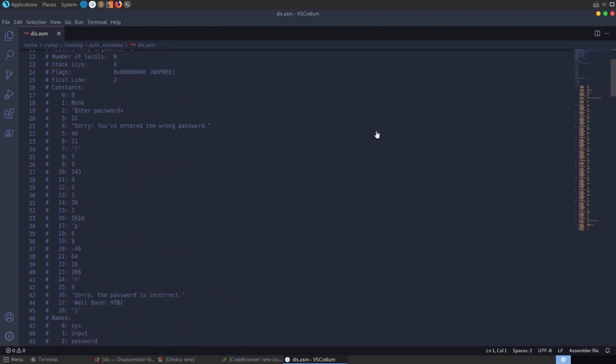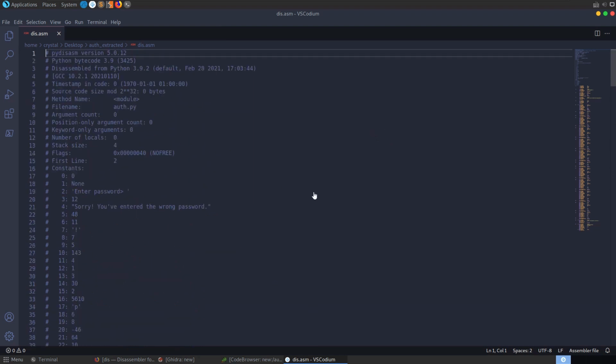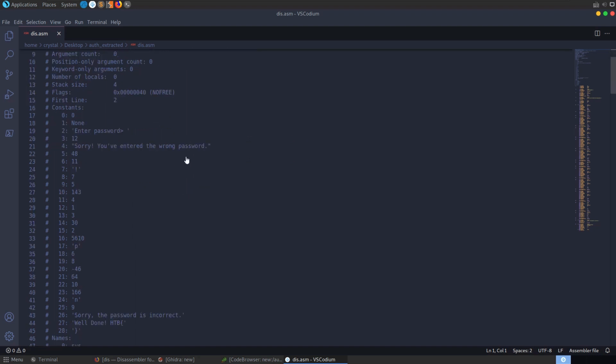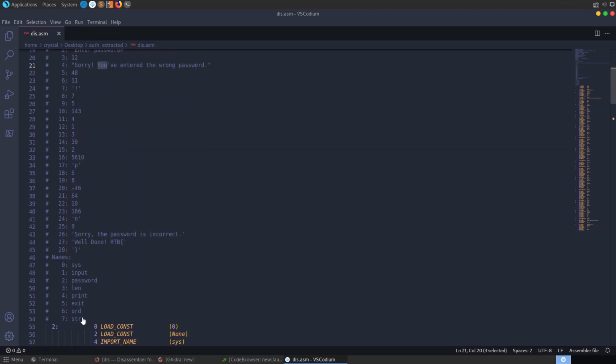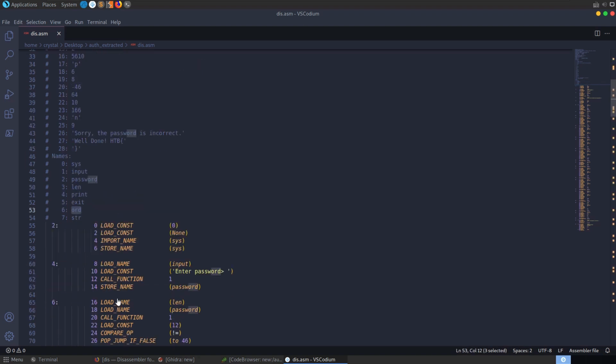So let's try and step through some of this code. I'll try and do it in as structured a way as possible because whenever I was solving this, it seemed quite chaotic and my notes are a bit of a mess, but we'll see how it goes. I don't know too much about Python disassembly, but a lot of this seemed quite self-explanatory to me. So you have some constants at the beginning. We've got 29 constants, which seem to be local variables. So we've got decimals or strings, which are being stored. And then we have names as well, which has got 8 names here, which seem to be mapping to function names. You can see here exit and str, ord.